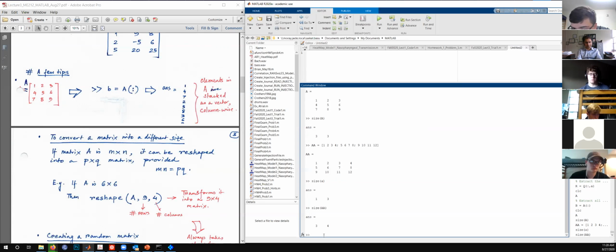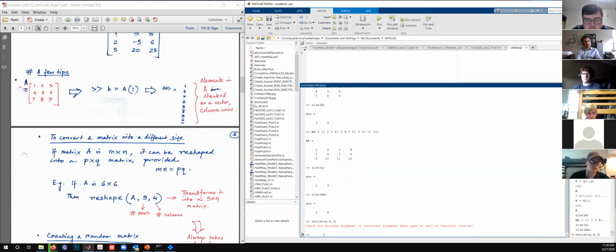So let's do that. While I was trying to prepare for this lecture, I was actually doing this. So resize A 4, 3. And I got an error. Why did I get this error? I got this error because of this command, and I was being negligent. I thought that size is the command to get the initial size of A. So if I'm trying to resize it, probably the logical command would be resize, but it is not, unfortunately.